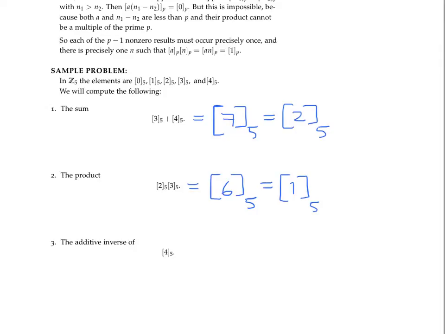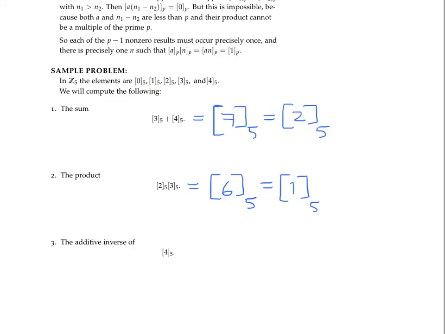So far, so good? Yes? Within 0 in Z5, there are an infinite number of integers that are all equal to 0 in Z5. Those are all the multiples of 5. 1 in Z5 is the infinite set of integers that have a remainder of 1 when divided by 5.